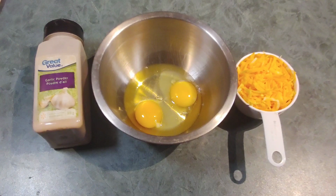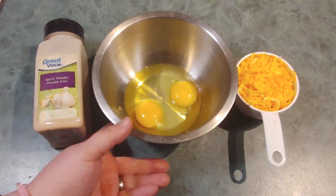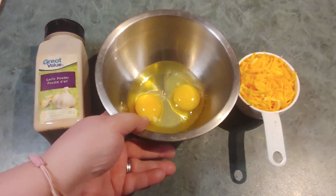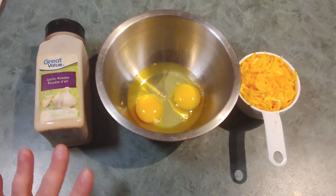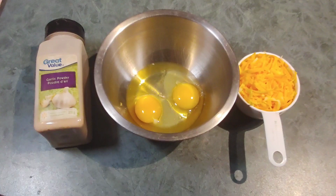Everyone, so as you can see, we have the stuff we're going to need to make these chaffles in front of us. So I'm going to kind of make a twist on one that my friend Just Jason Keto did, which was a cheese chaffle. I almost said waffle. Both kids are here to watch me do this because this is the first time doing it. So as you can see, I've got 2 eggs because, well, there's 4 of us in the family. So as far as I can deduce, this should make 4 chaffles. 1 for each of us to try.